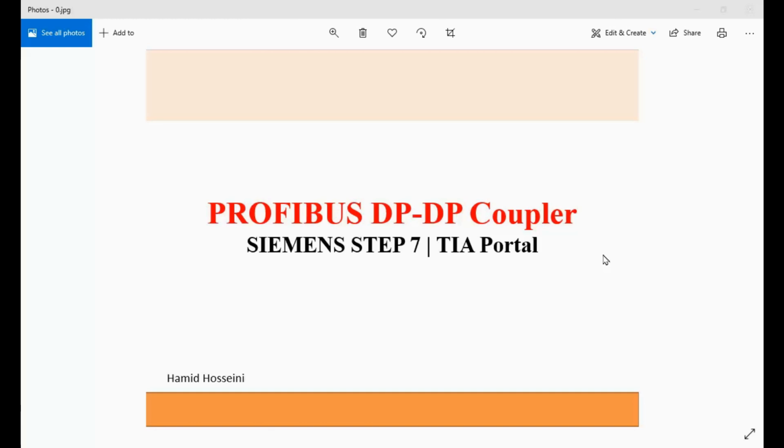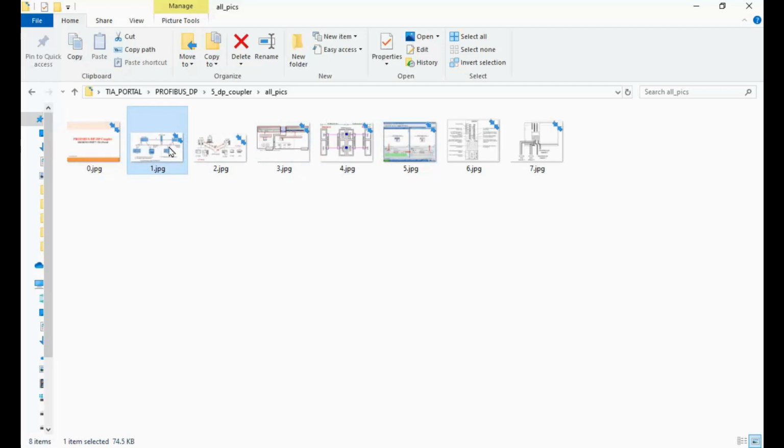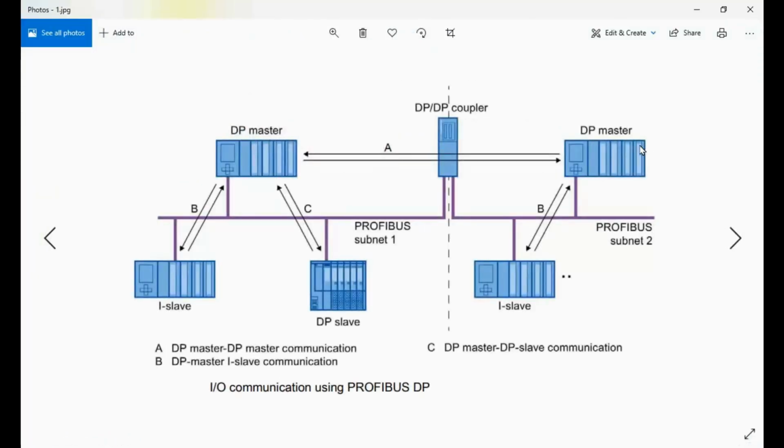In this video, we will focus on the DP-DP coupler in Siemens Step 7 and TIA Portal. As you can see, the DP-DP coupler is used to connect DP masters.